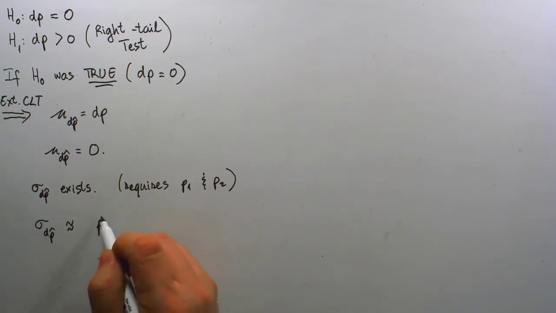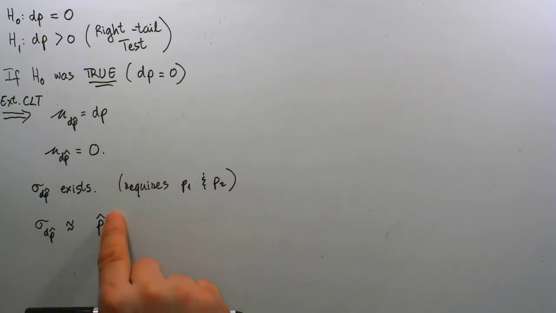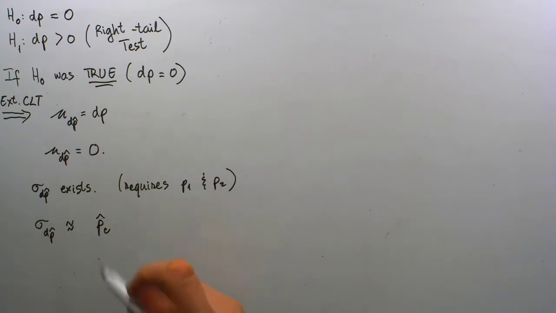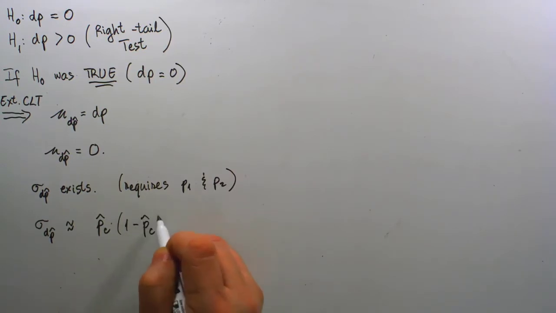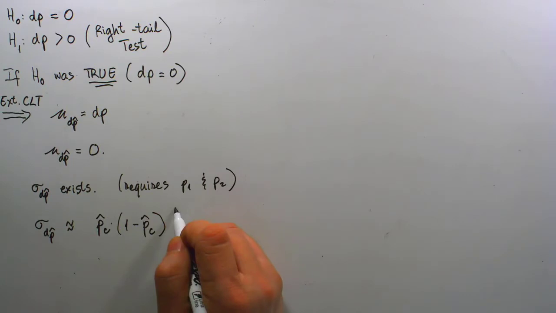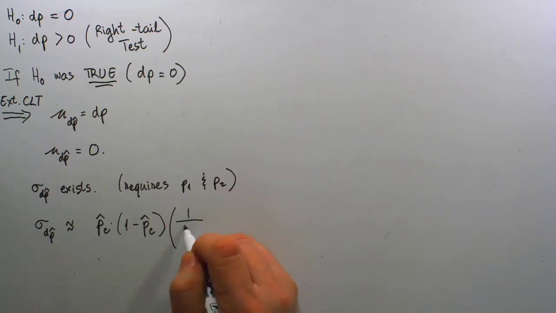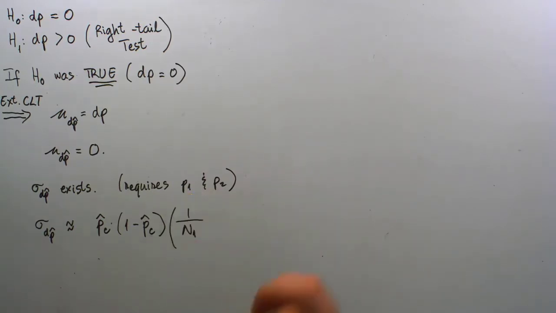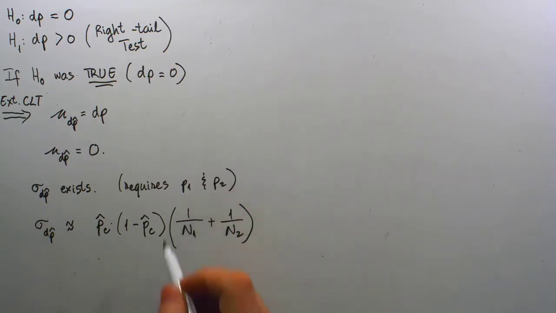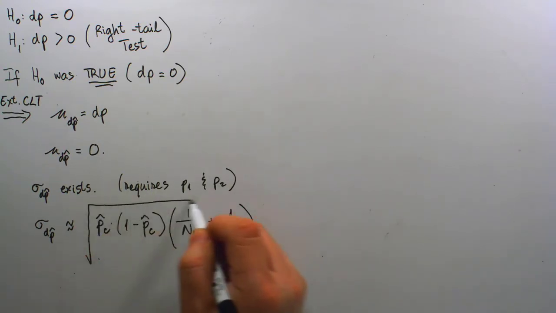I'm going to need a value called p hat c, a combined sample proportion. That's what the subscript c is, and I will explain what p hat c is for. Once we have calculated p hat c, I'm going to multiply that with 1 minus p hat c, and then multiply with another expression, 1 over n1, where n1 is the sample size corresponding to population 1, plus 1 over n2, where n2 is the sample size corresponding to population 2. And this entire expression is put inside a square root.